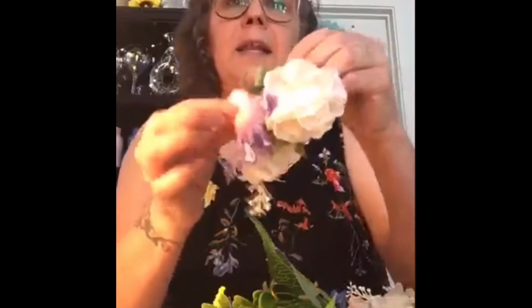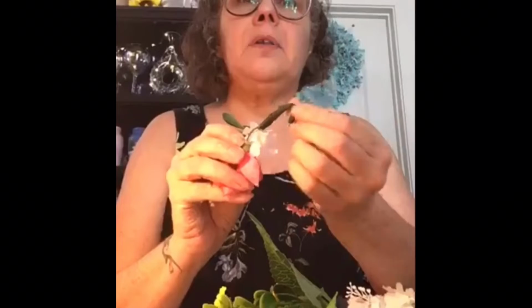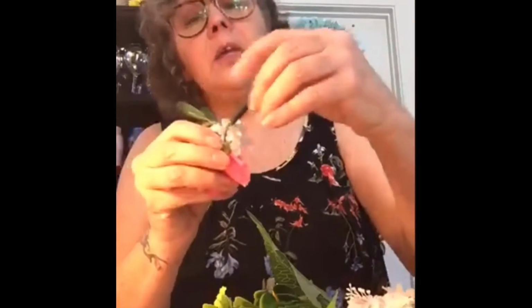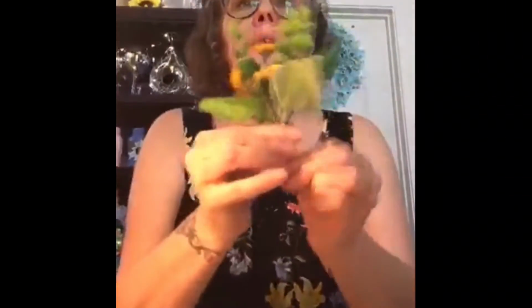Here's a little tiny corsage for like if you had a little flower girl or something. What's fun on these is that you can take the tape and you can twist them. You can put little wrappings on here, just like you do on the bridal bouquet. You can do that same application here. So anyway, so like on here, see how cute that is?